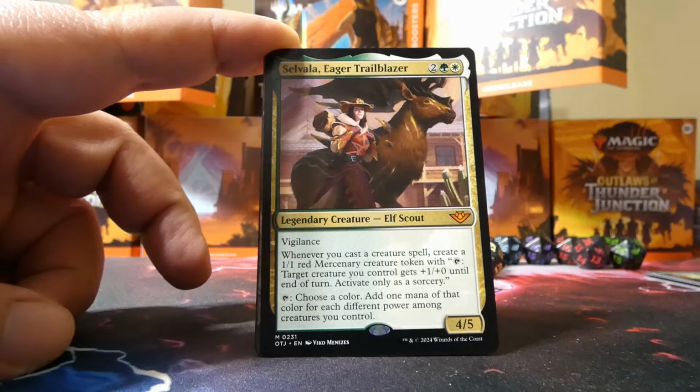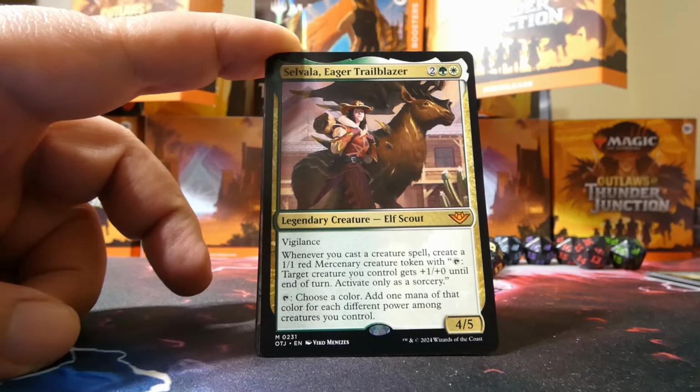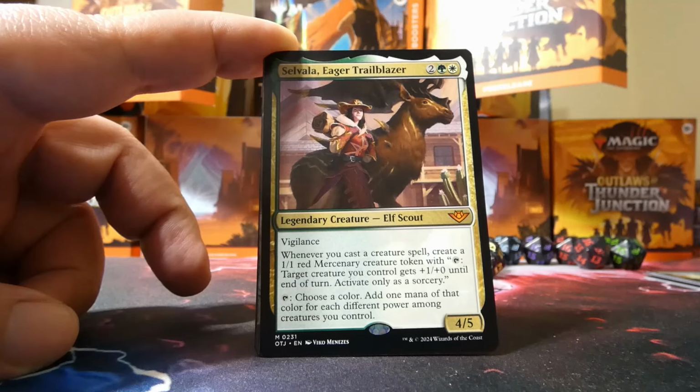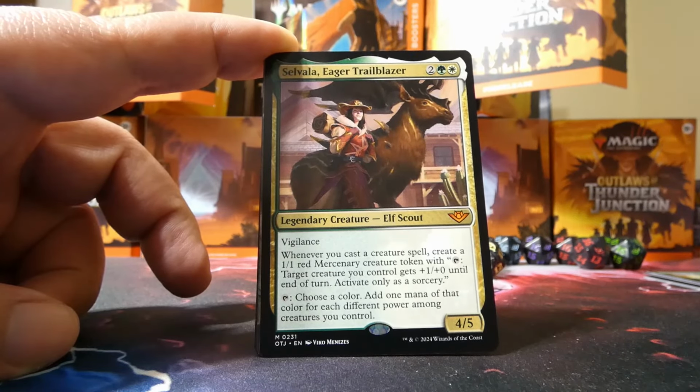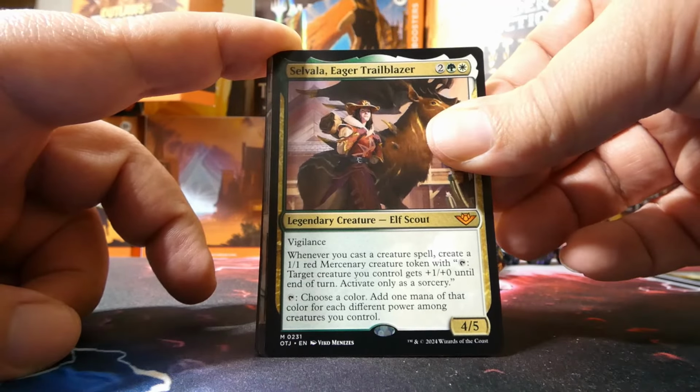Ooh, a mythic right off the bat, and I just mentioned I like the Mounts deck. It's in the Mounts deck colors. It is Selvala, Eager Trailblazer. This is a nice one, a very nice one. Literally every time you cast a creature spell, which in Limited you're probably going to be doing a lot, you get a 1/1 red Mercenary, really cool, and she taps for mana. So, really nice. Nice mythic.